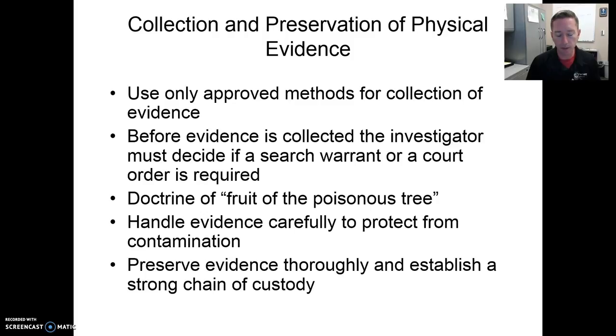Don't think that it's not a big deal, because if you collect evidence improperly, we have something called fruit of the poisonous tree, and that means if this evidence got us information, all the next layers of evidence all go away. So that first thing, it's kind of like that game Jenga. You take out the wrong piece and the whole tower falls down. So you pull out one piece of evidence and our whole case falls apart.